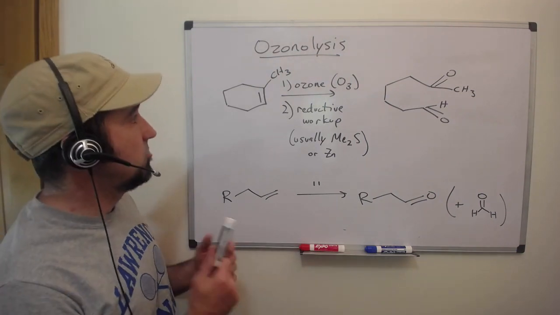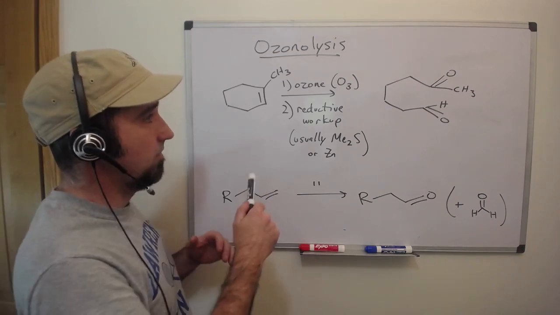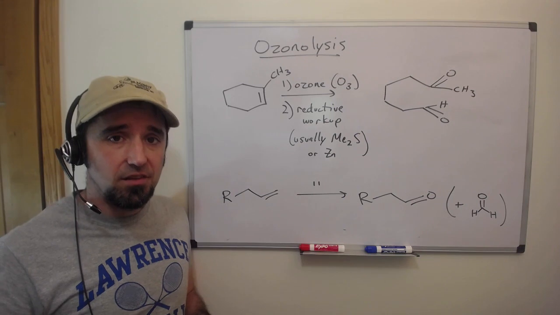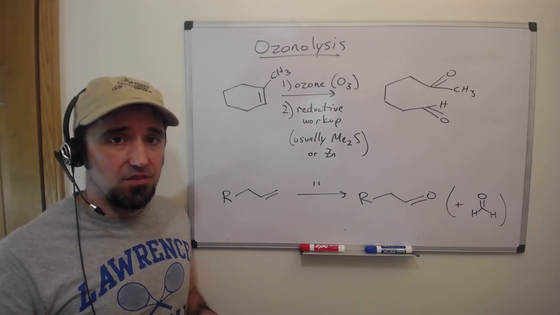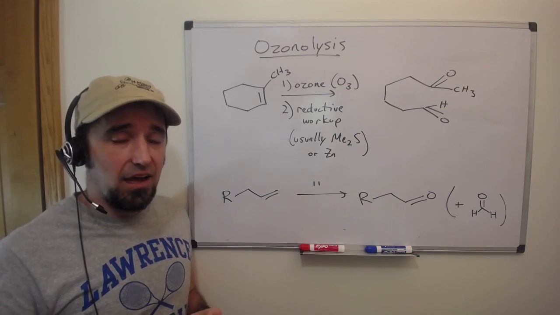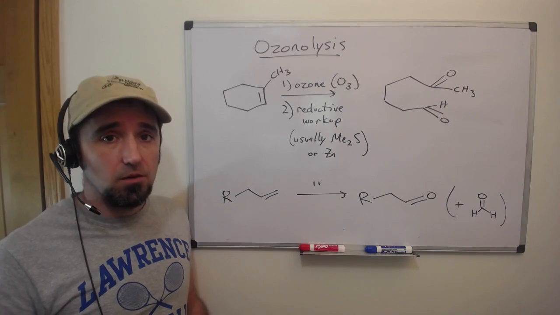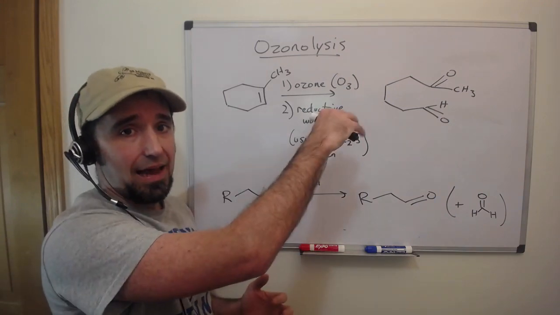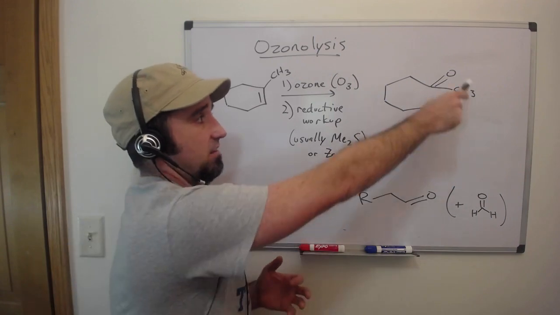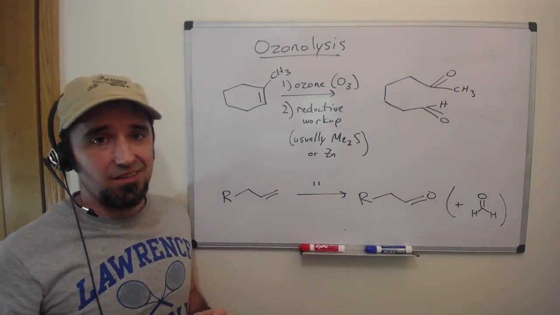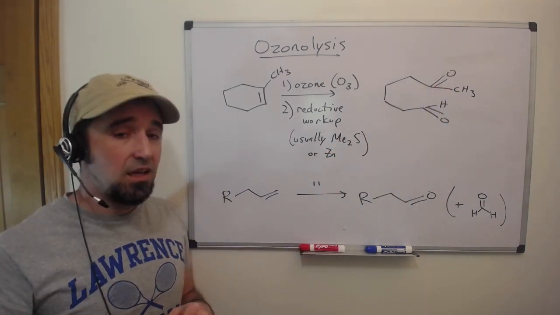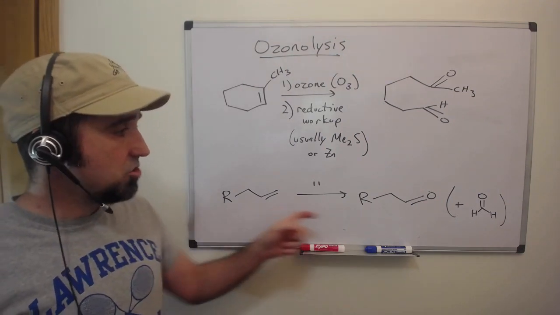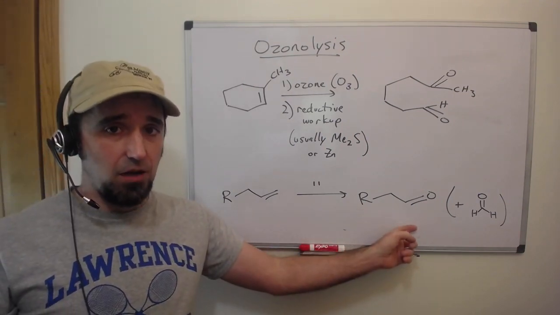But treat this alkene with ozone, an intermediate that is then worked up under reductive conditions, usually dimethyl sulfide, sometimes zinc. And the product has two new carbonyl groups in it. We're essentially chopping this pi bond in half and adding oxygens to the pi bond stumps. This also works if it's not part of a ring. So here I'm getting two products out when I chop that pi bond in half.